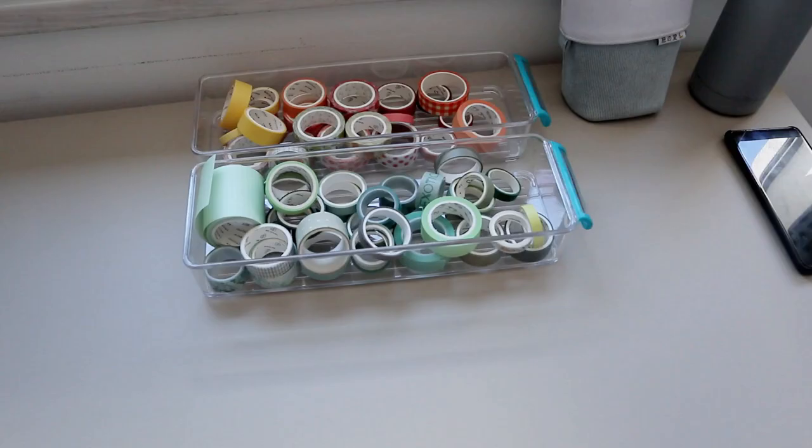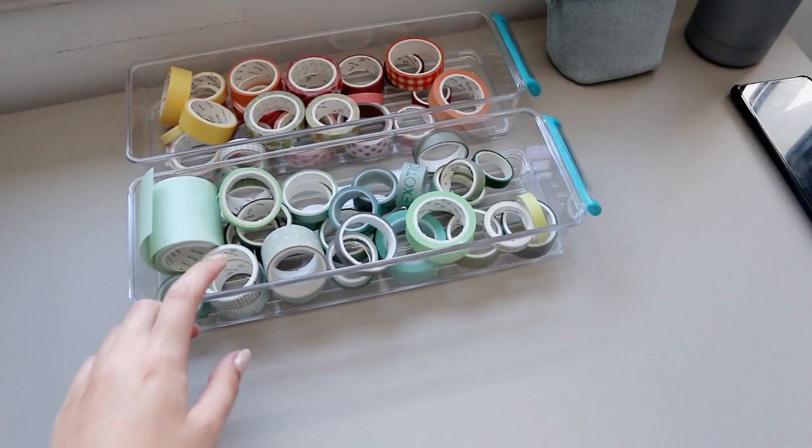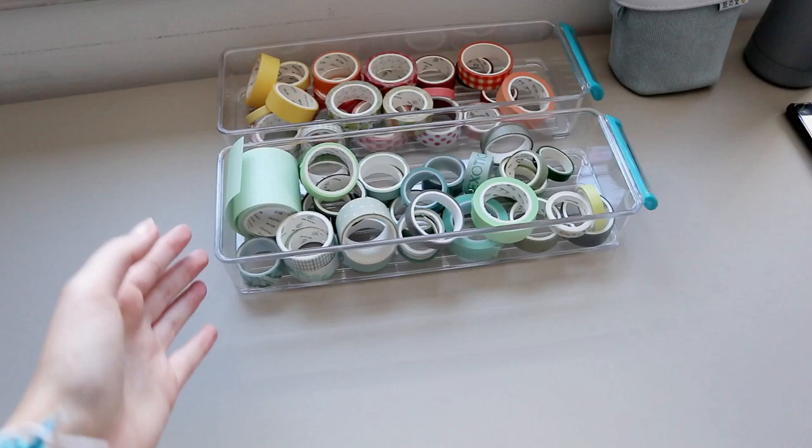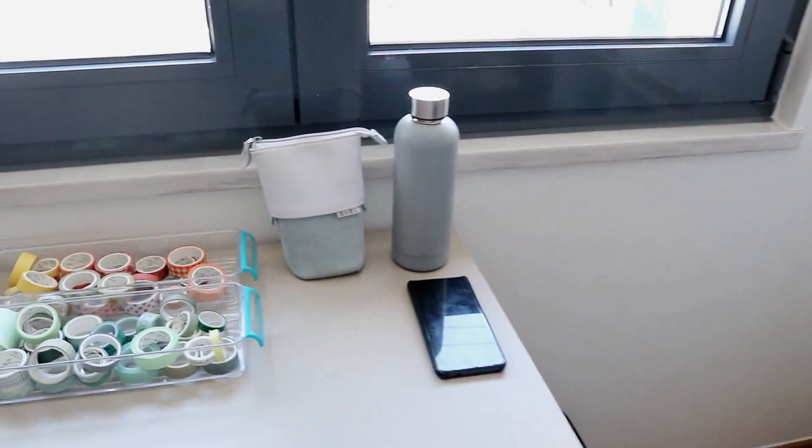One of the things that I've been loving using lately is the washi tape organizer that I have in my stationery box. Basically, I just know what colors I'm going to use on the pen pals and I just take the washi tape organizer that has those colors. So for example, for Haley, I'm going to use yellows, so I have all of my yellows there. And for Olivia, I'm going to use the green, so I have all of my greens here. And I'm actually also going to use brown, so I'm going to take these brown washi tapes and put them in here.